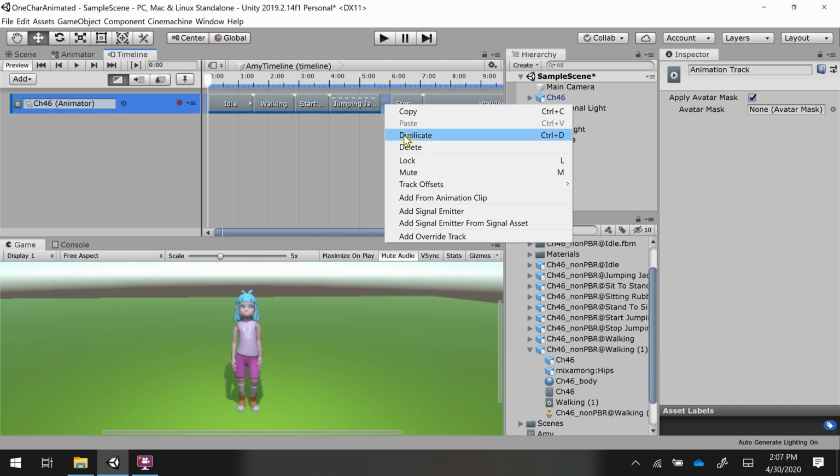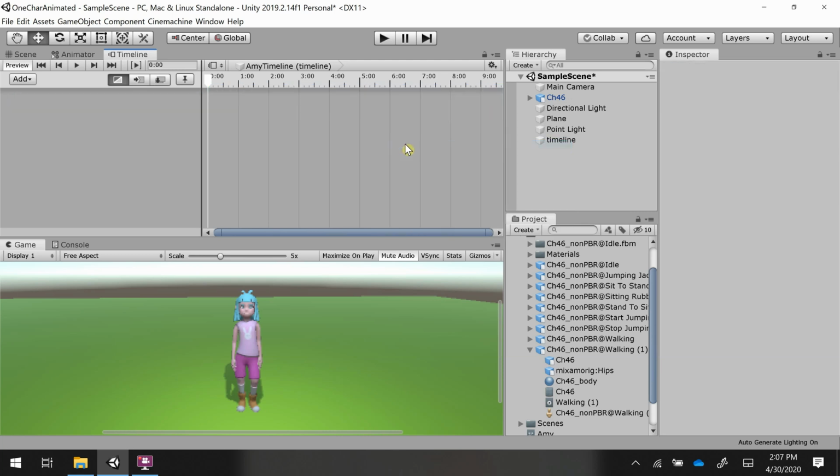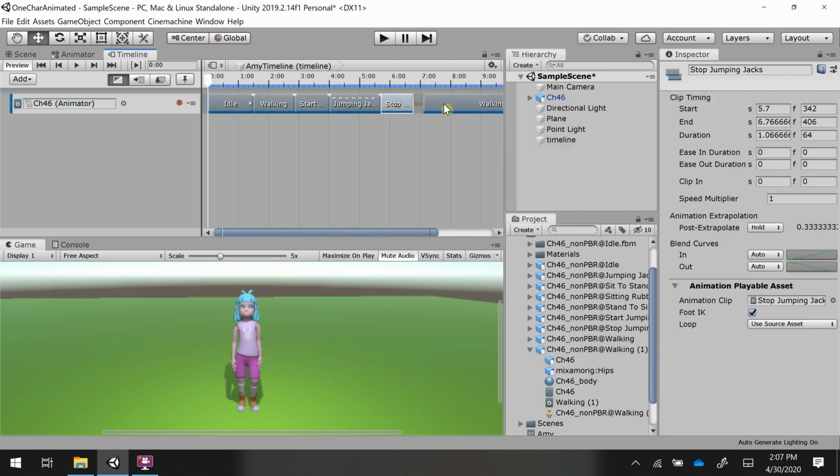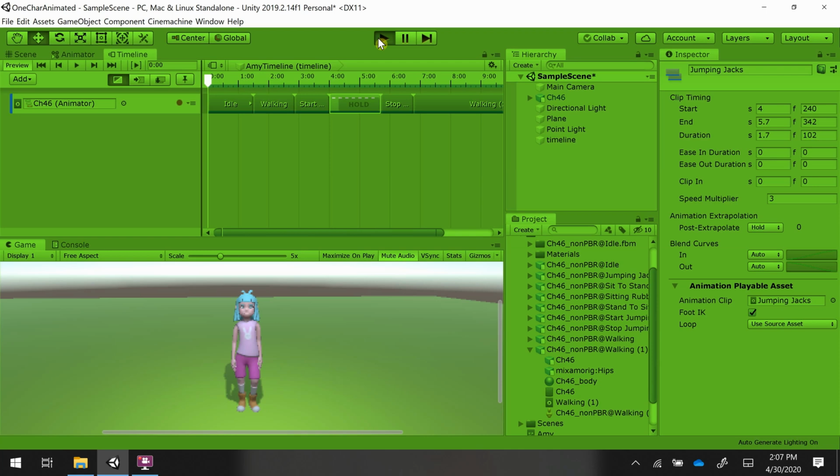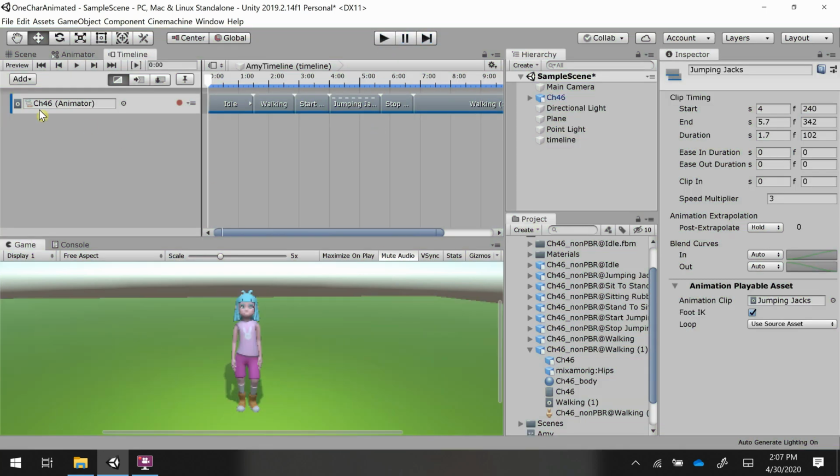Wonder if I can just delete that. Yeah, you can, whoops, undo. I only wanted to delete the gap and it didn't work. Okay, let me try to play again. I put a speed multiplier on this one because her jumping jacks just seem slow. Okay, so there she goes. Walk, jumping jacks. I think it's a lagginess more than anything. Okay, so I'm going to stop.